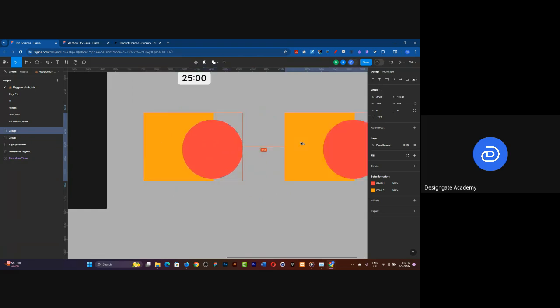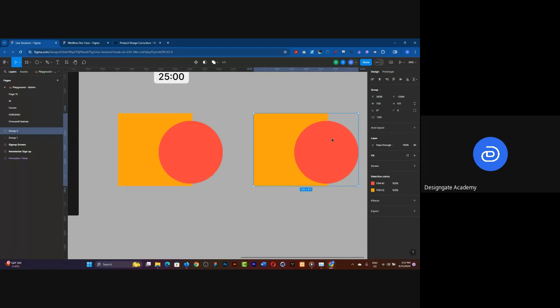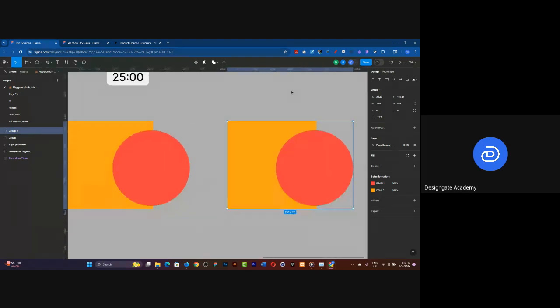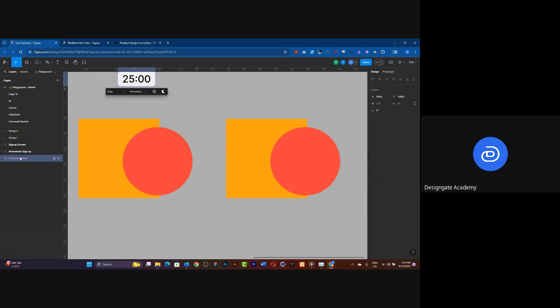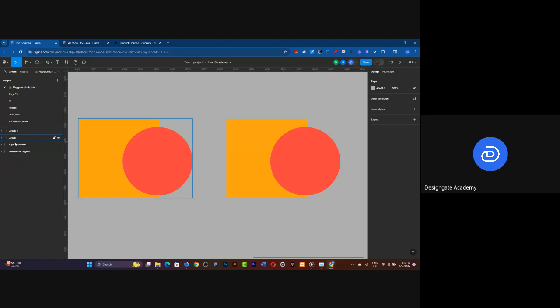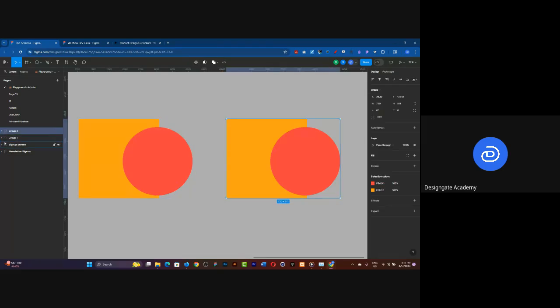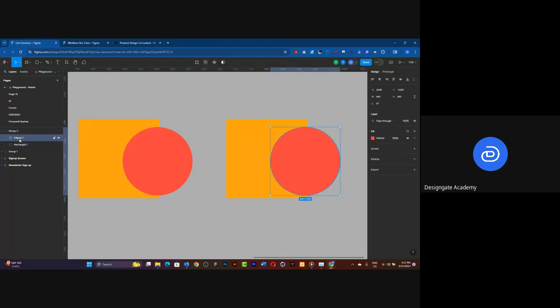Now, what's the difference between the fill opacity and the layer opacity? Okay, remember, anytime you are designing, to view everything in your design, you come to this panel. This panel is called the layer panel. Let me remove this Pomodoro timer for now. So from here, you can view everything on this particular design. You can view it layer by layer. Like if you open this group 2, you can see the layer 1. Layer 1 is containing the rectangle, and then the layer on top is containing the circle.